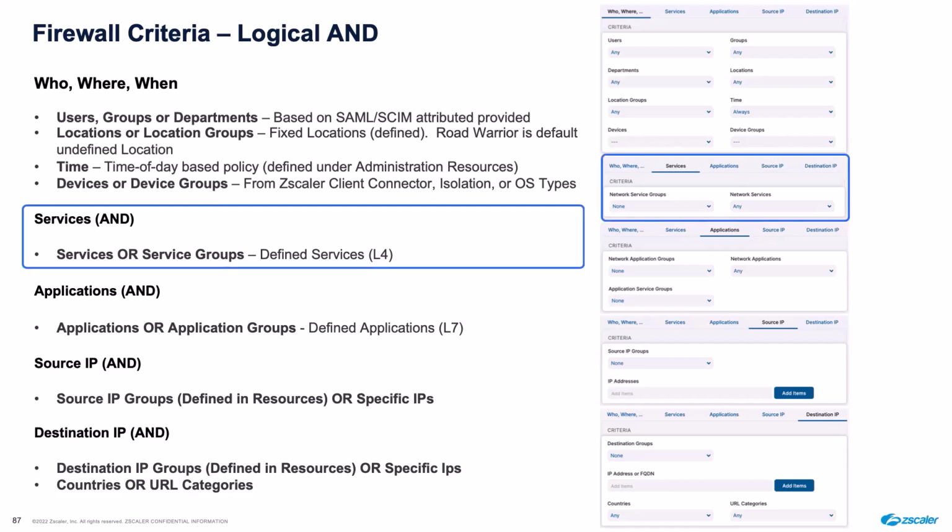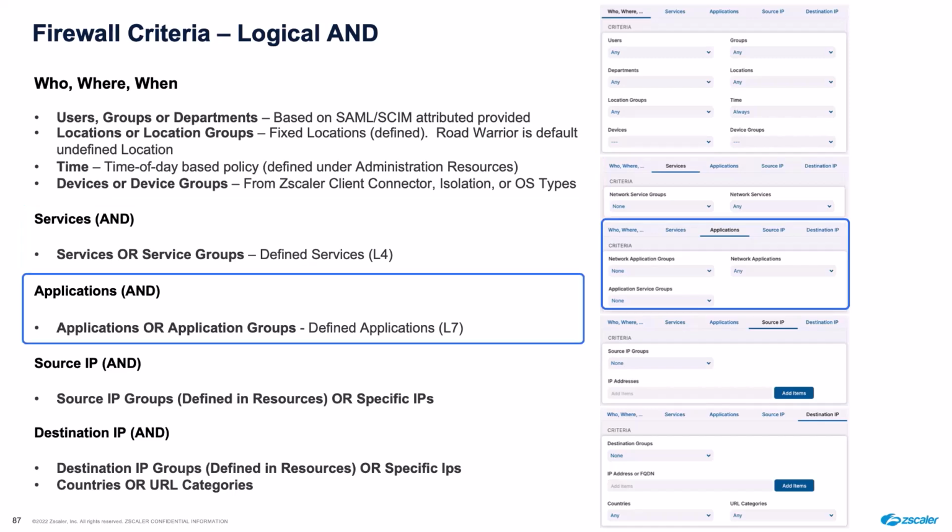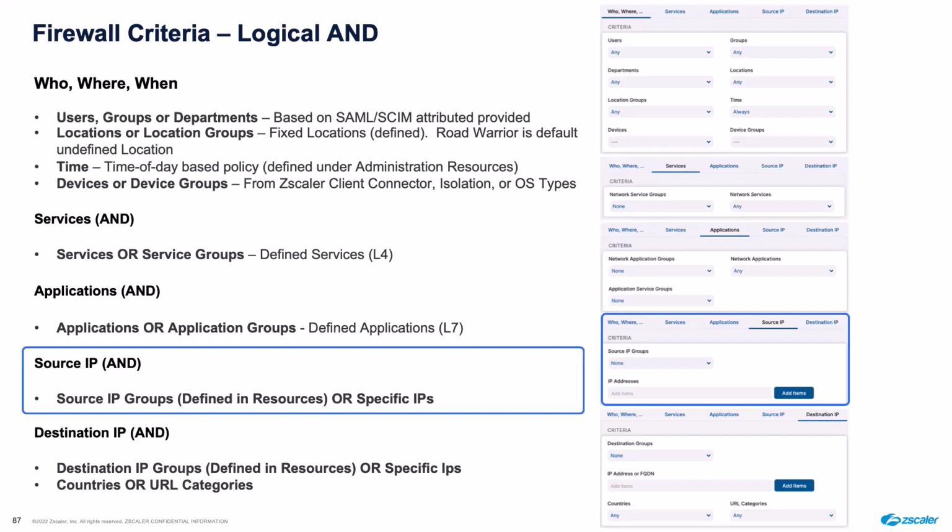So the services are the layer 4 services. So the standard firewall, port 80, port 443, port 3389 for remote desktop. The application rules are the layer 7 definitions. Applications or application groups. And then the source IP are the source IP groups defining resources or specific source IPs.